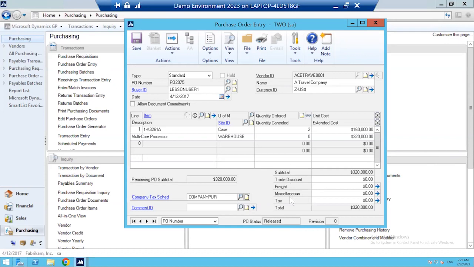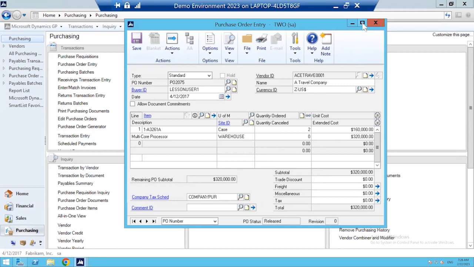So it is also a good workflow that GP has so that you can see what status it is. As you go through more of the PO processes, the status will continue to change from partially received or received to shipped to closed. So this is not a bad way to track the PO status.